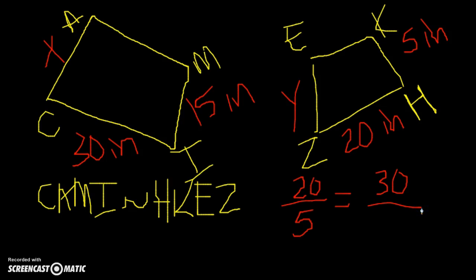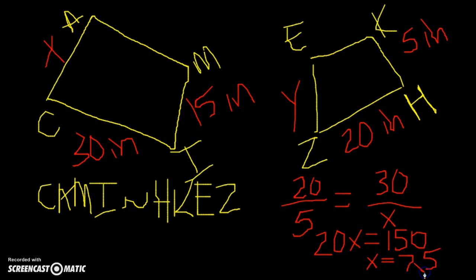And HK matches with not 15, but X. And then if I cross multiply, I would get 20X equals 150. So X equals 7.5. And this particular program doesn't like me to do dots, so 7.5 is what that's supposed to say. And then what about the other way? Well, we'll squeeze it in here down at the bottom, but I can leave my 20 over 30.